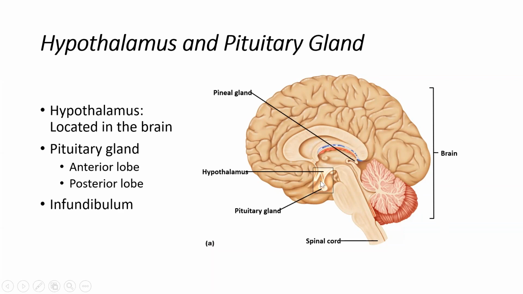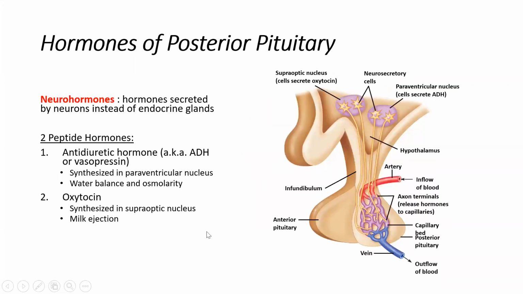So here's the pituitary. We should know exactly where it sits, right in that sella turcica, that pituitary seat. And so this is the actual gland. It's got 2 lobes. It's got an anterior lobe and a posterior lobe. There's also the infundibulum, and the infundibulum is the stalk connection between the hypothalamus up here and the pituitary down here, specifically the posterior pituitary, okay? So let's start by looking at the posterior pituitary and its connection to the hypothalamus.